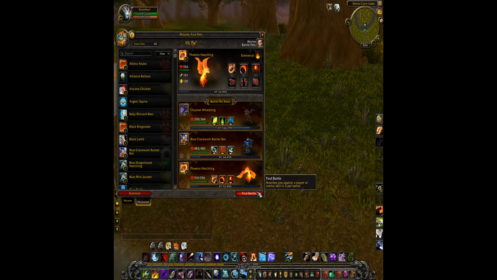That's the one part of the UI I didn't go over, is at the very bottom corner here, you can say Find Battle. Now, what it does is put you in a queue. So I'm going to leave that queue. It's just like queuing for a battleground. It's the exact same thing. I'm not going to do it because I don't feel like it right now.